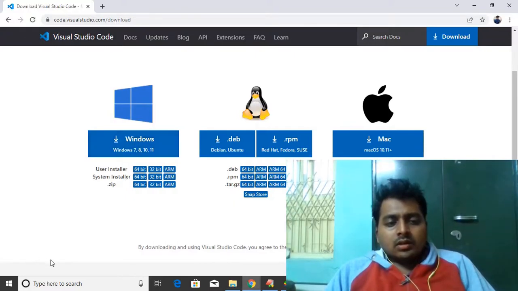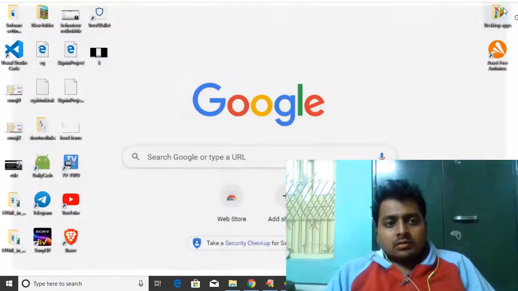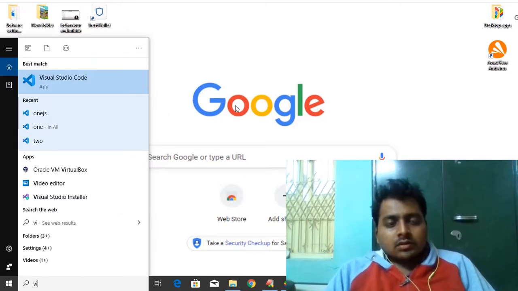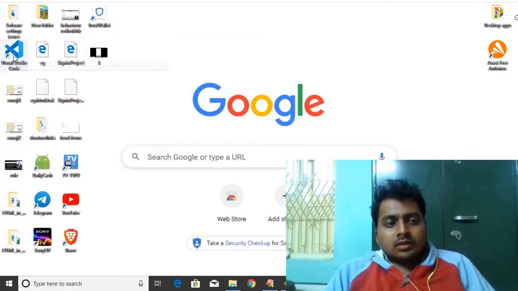It will be downloaded. Just right click on it, and after that just click next. It can be downloaded freely, even without admin permissions. I already downloaded it. After downloading, you can see Visual Studio Code on the desktop, or you can type it in the search box and click on it. Desktop shortcut.